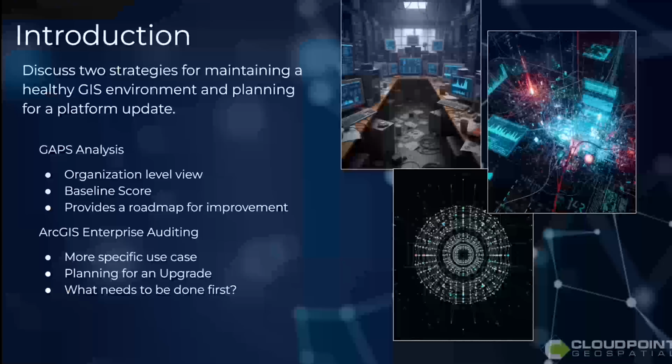So that's a little bit more of a high level assessment, and then again, we're going to look at ArcGIS Enterprise, a little bit more specific use case. Again, that's planning for an ArcGIS Enterprise upgrade. And as we do a lot of these enterprise upgrades, we realize that sometimes people don't realize that there is a lot of work that needs to be done first. So that's the process I'm going to walk you through today.